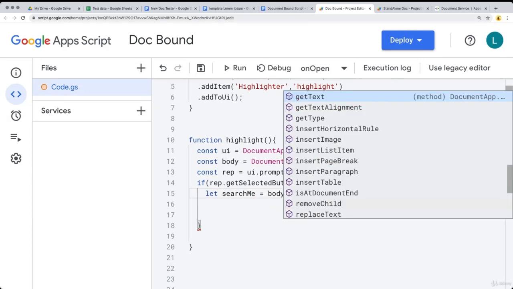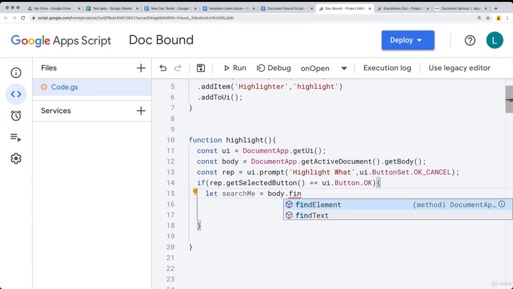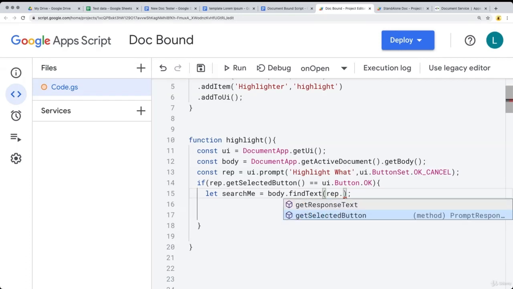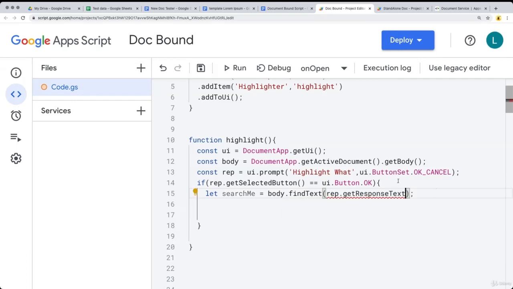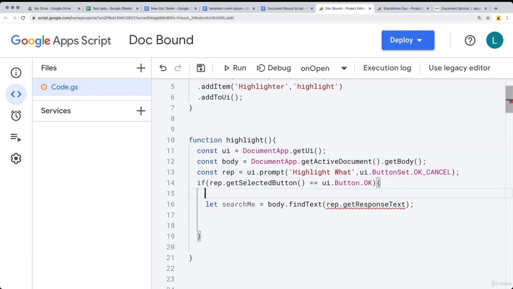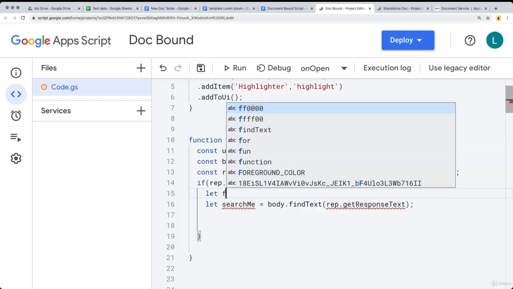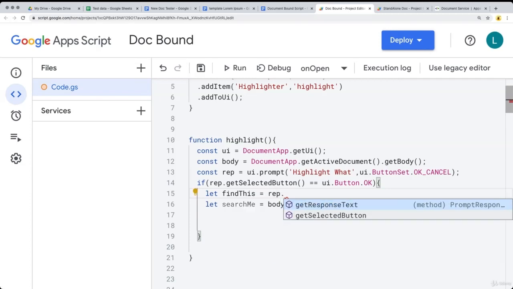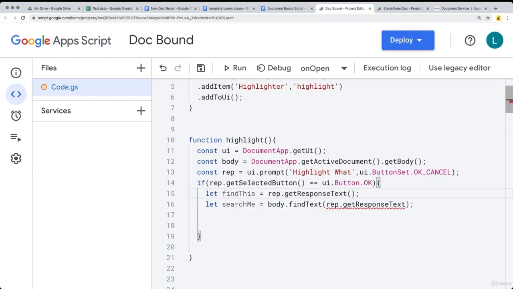And then within the body, using the find text method, we're going to search for the text content from the response text. Let's set that up as, I'll just call it find this, and we'll get the response text object.